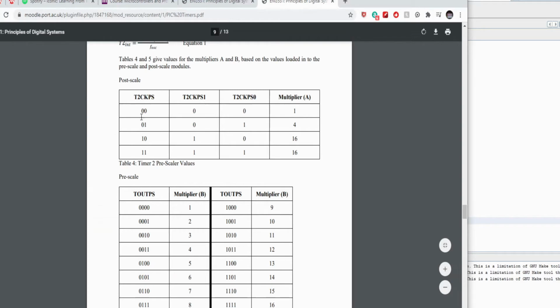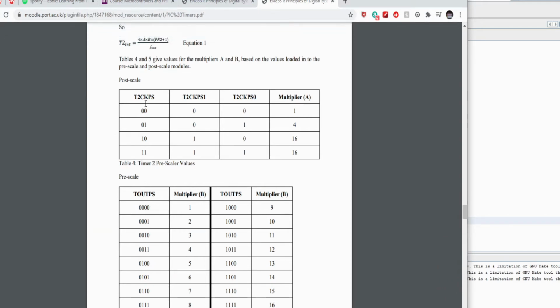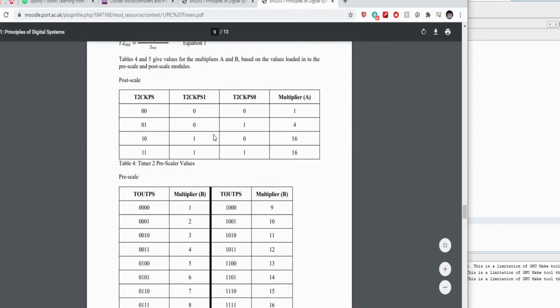It's called T2CKPS that we just wrote. We wrote it as a binary 1, meaning it will be a 1 to 16. We can also write it as 10. It won't make a difference, it's still 1 to 16. But there you go, that's how we actually write it.